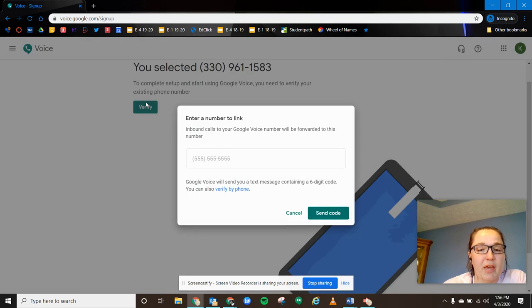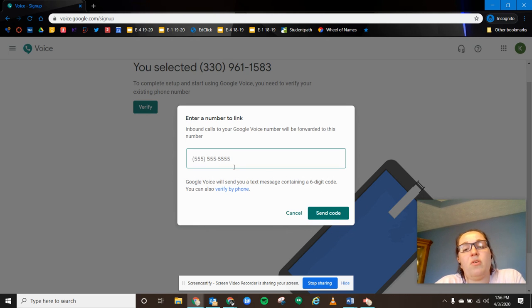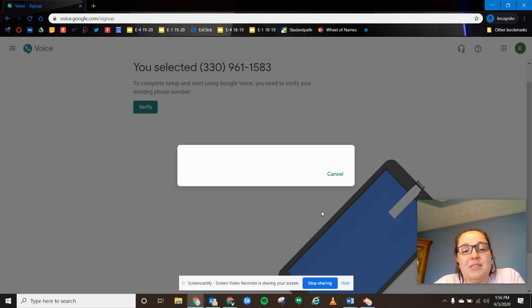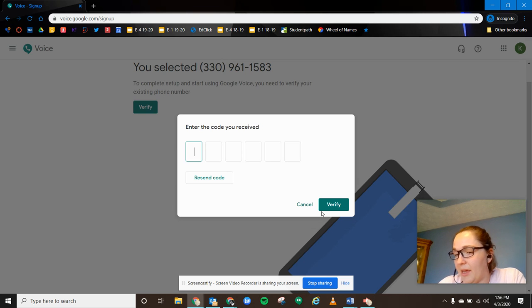So just hit verify. Even though it's a Google Voice number, it's going to be forwarded to your regular cell phone, so it'll pop up on your cell phone if you want to use it that way. But they still will be calling that Google Voice number. So if anybody wants my cell phone number, here it is. That'll send a 6-digit code to my cell phone right now. So that's popping up right now. I'm waiting for it to load.